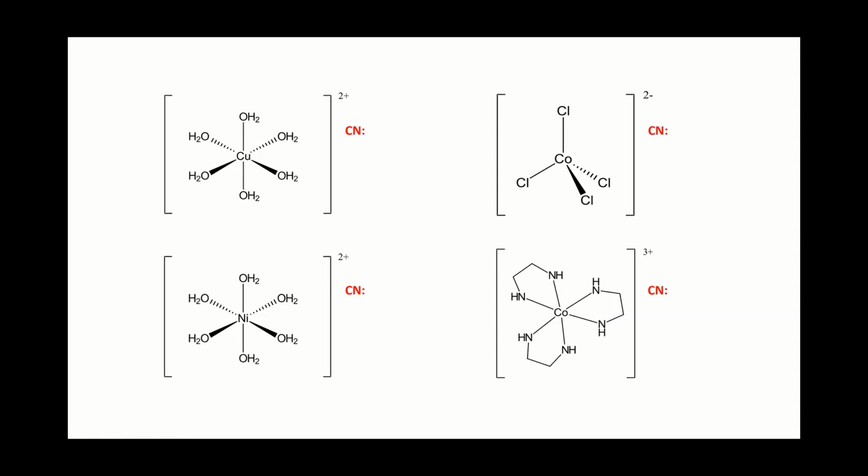So labeling these up with our coordination numbers, hexaaquacopper(II) we see having a coordination number of 6 because there are 6 donor atoms involved. For our tetrachlorocobaltate(II), that would be 4 chloride ligands attaching on. For our hexaaquanickel(II) ion, the coordination number again would be 6 for the same reasoning as our hexaaquacopper(II). Then for our cobalt complex here on the bottom right, the coordination number would be 6 because there are now 3 bidentate ligands attaching. So as I said, the coordination number will increase by 2 each time one of these adds on.